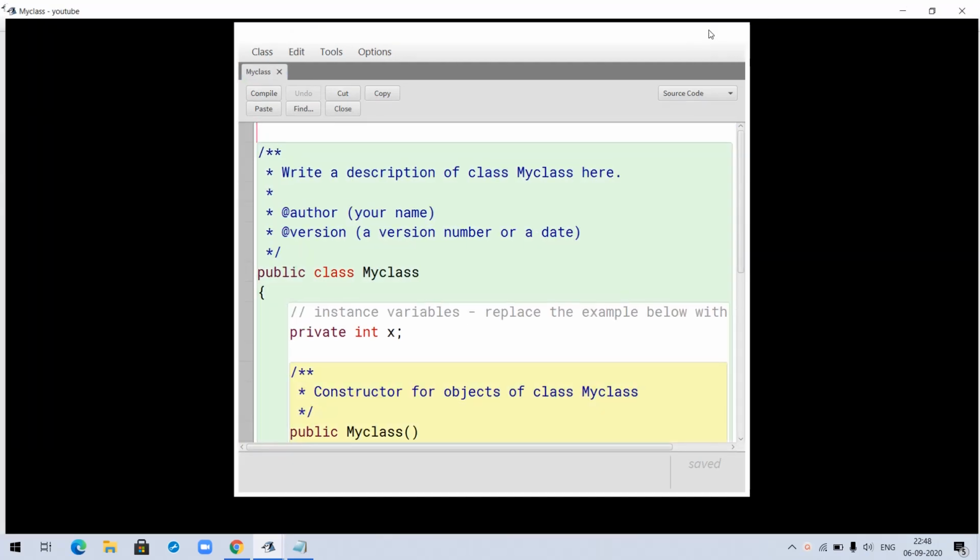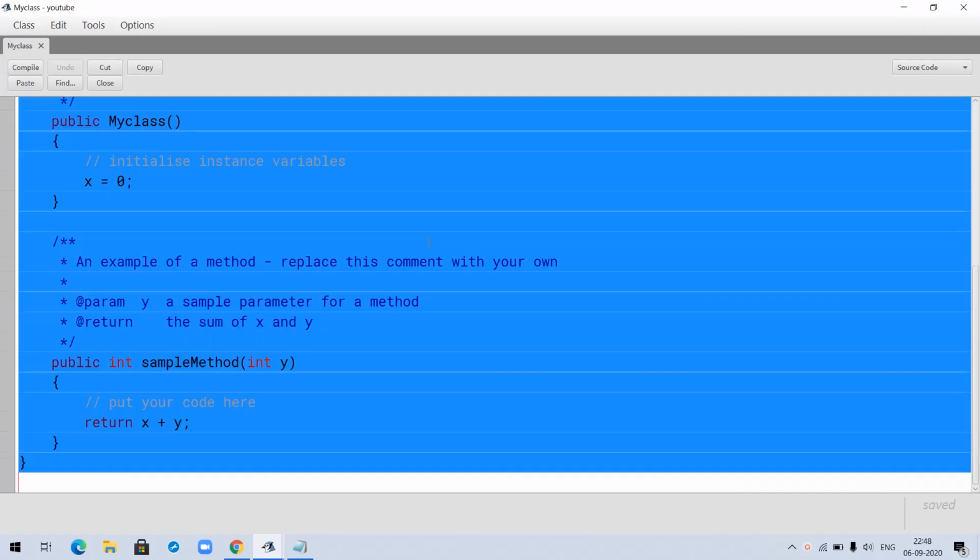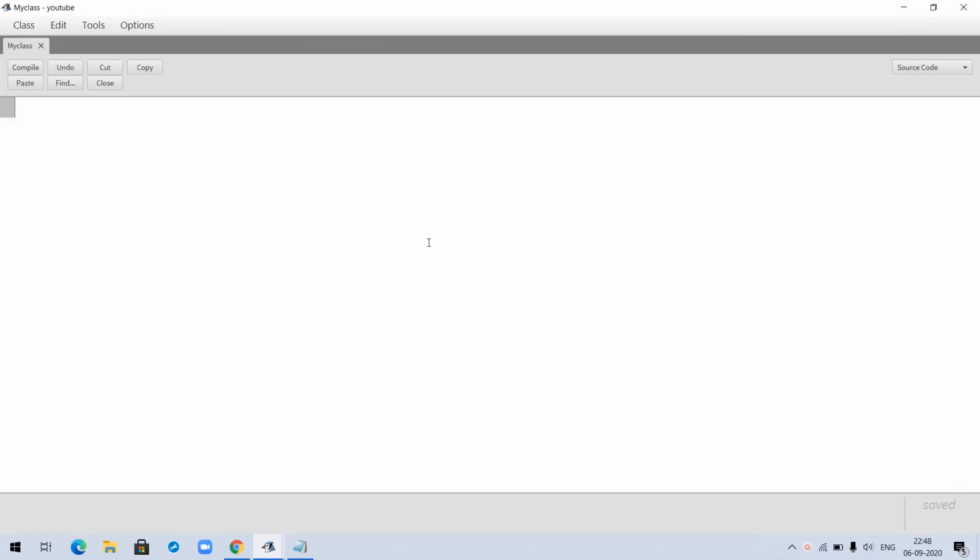Then click here. The editor is here. I will delete all the things and start typing the program. It starts with class MyClass. Then under this class I will create a function, void show.